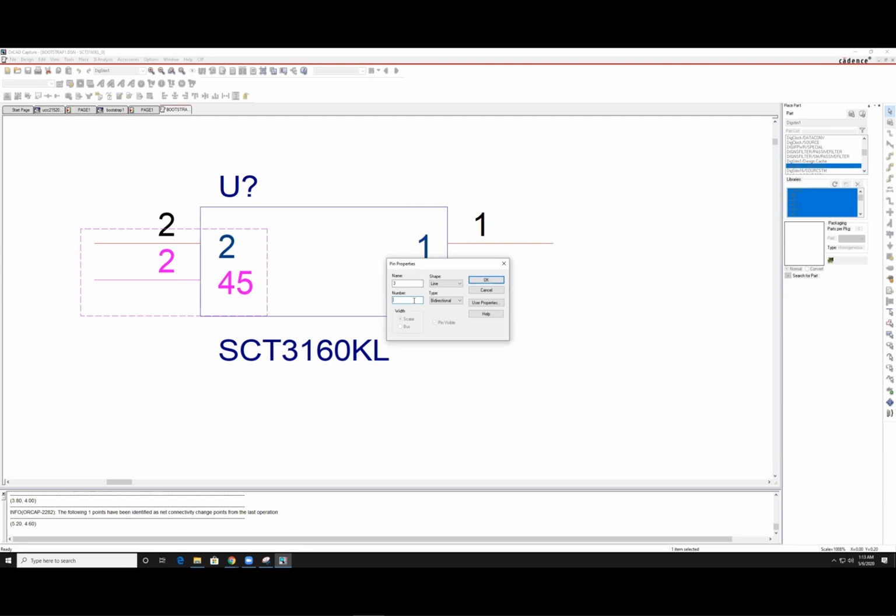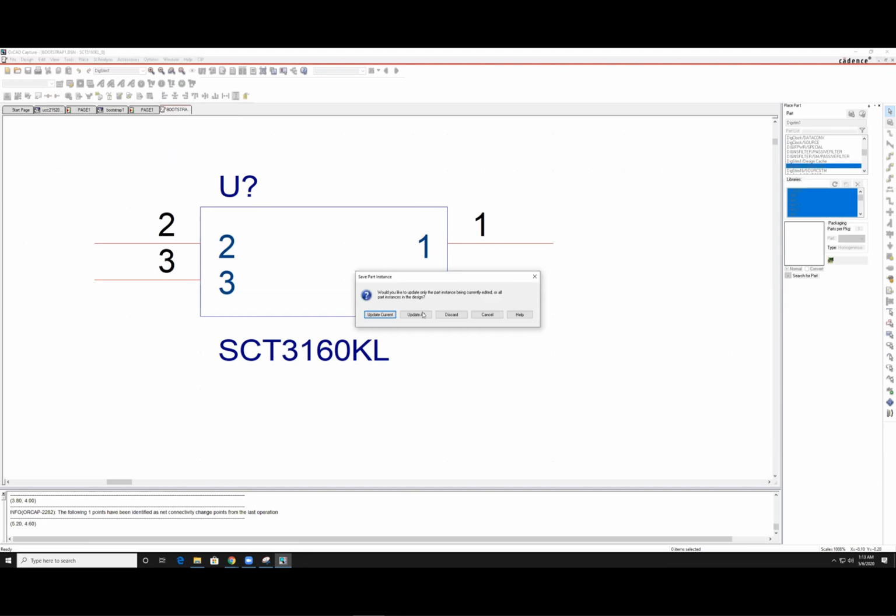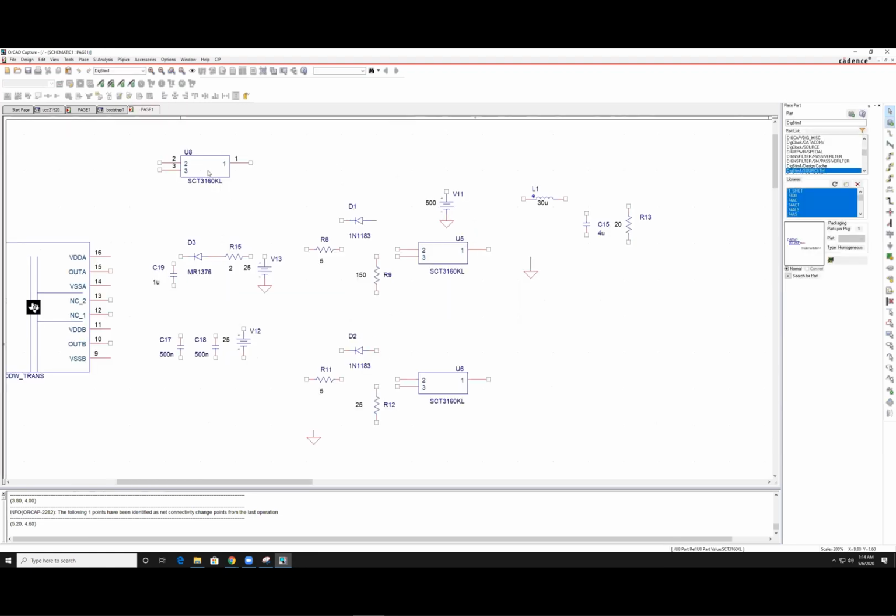So there's actually some code behind this component, and no matter how this is configured, it knows which pin is the gate and which pin is the drain and which one's the source. So we're going to go ahead and just save this. Oops. Let us save. Oh, there it is. So we can just hit update current. And it's just going to ask it again, are you sure? And we have it in the same format here. So we'll go ahead and actually use this one. Or replace the one with them.